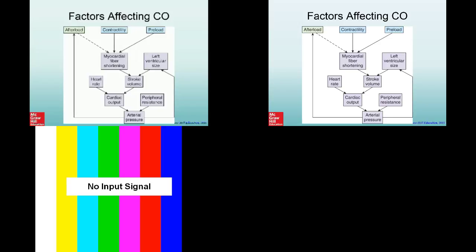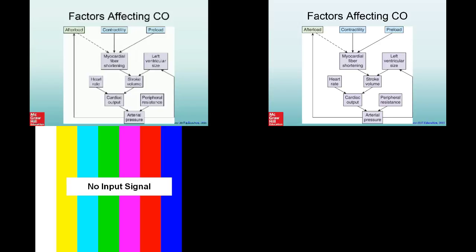On the other end of the spectrum, if you've got arterial disease, if you've got stenosis, if you've got plaques building up in the arteries, then you're going to have an increase in arterial pressure. That increase in arterial pressure is going to resist blood flow out of the heart. The pressure going into the aorta is going to be higher, so you're going to need to generate more force to pump blood into it. That's referred to as an afterload.